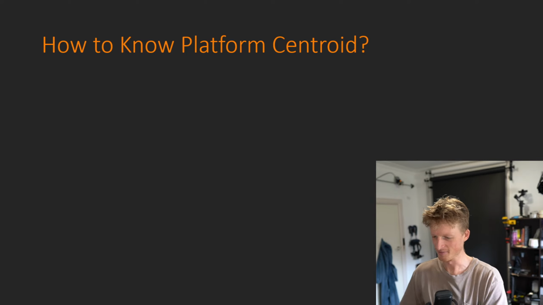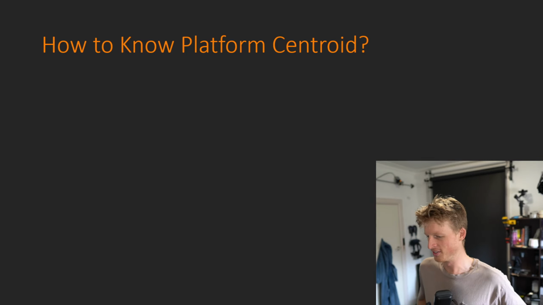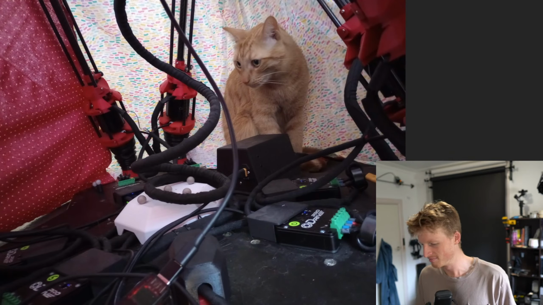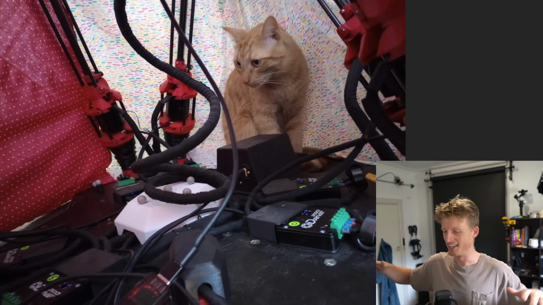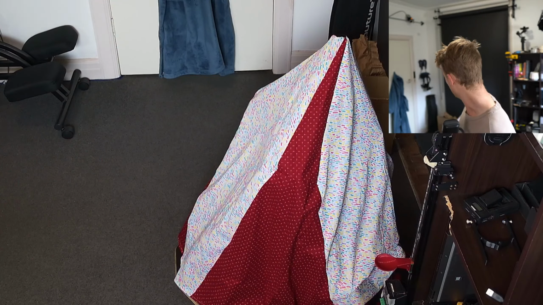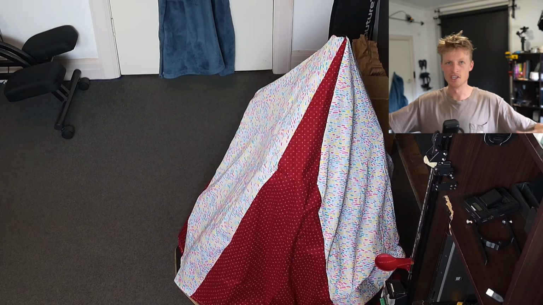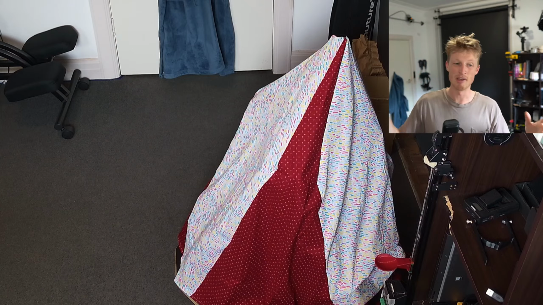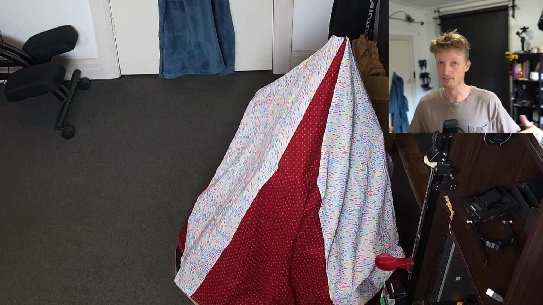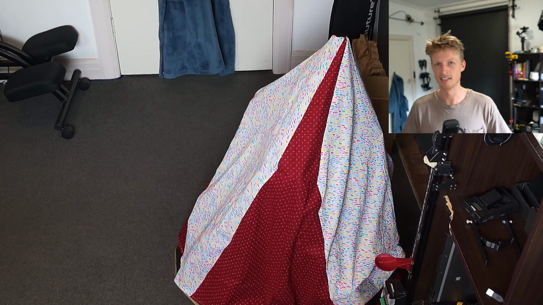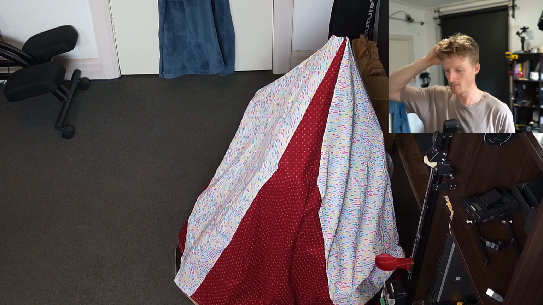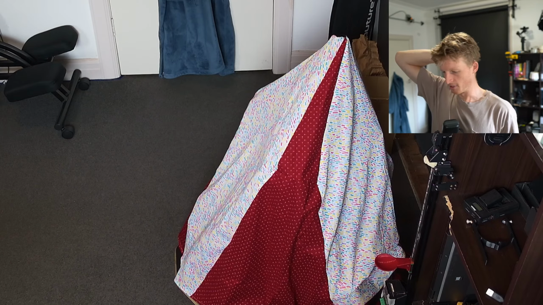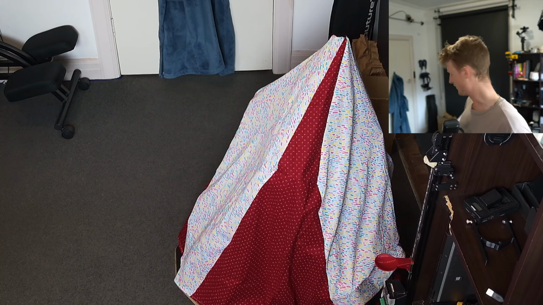Okay, so next thing, actually with this, I've been thinking that maybe I can add a skirt around the very bottom, because you can see that the very bottom of the cover only just extends down to the base. I've been thinking that maybe I can attach a little skirt the whole way around, and that way if I really want to keep the cats out, I can just tuck that in underneath. Or I could add magnets into that hem, and then the magnets would snap onto the base, which will be pretty cool. But I don't know. I'll see how I go.